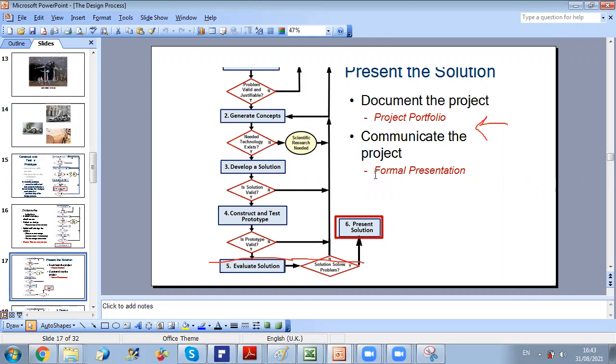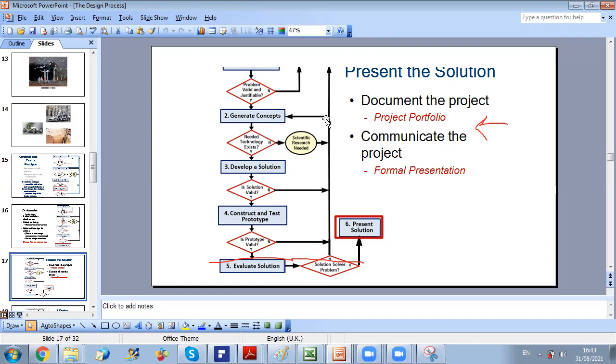And of course, in any project you do, the final step will be to present the solution to others. So you might be a very good designer, but if you don't know how to communicate your ideas, no one will consider your design and adopt it. Okay, so a very important step is the final step, which consists of presenting the solution.